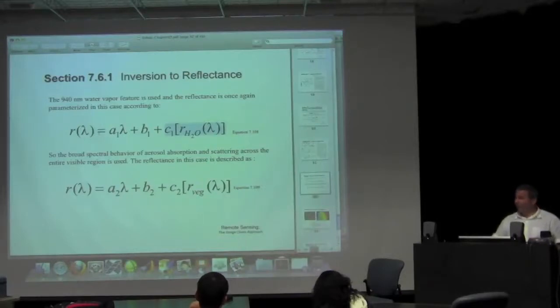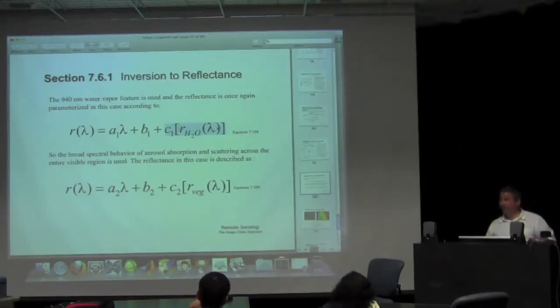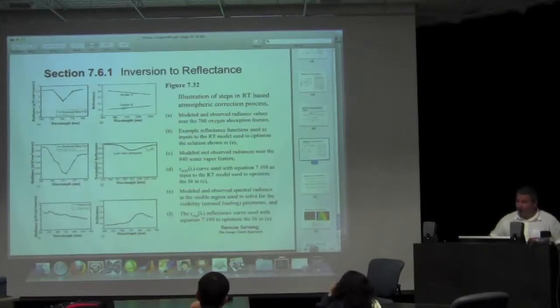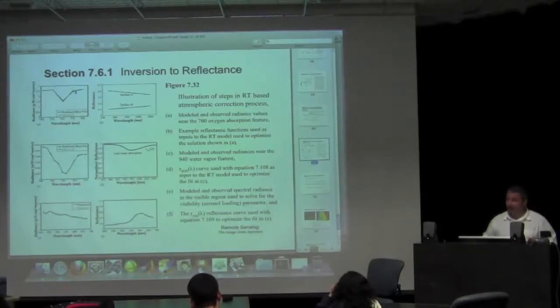So what happens? We put more water vapor in the atmosphere, the contrast of the scene drops, the apparent reflectance of a target tends to go up. It looks a little bit brighter. That little bit brighter is this additive term. It's just another offset that we're adding on. All right, so that helps us here because we already know a technique where we can go ahead and, using the water absorption line, run Montran multiple times and get the water vapor correct. If we can get that water vapor correct, then over here at around this oxygen absorption line, we can get a good fit at that location.